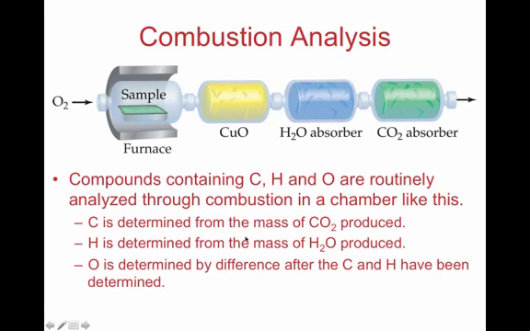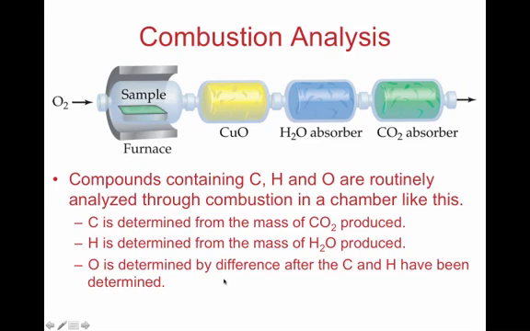We can then determine the hydrogen by looking at the water. Same fashion as we would the carbon. We know how much water will be produced. We could take the amount of water in grams, convert that to moles of water using the molar mass, convert moles of water to moles of hydrogen using the mole ratio within the formula. Then we can go from moles of hydrogen to grams of hydrogen using the molar mass. That will give us the grams of hydrogen produced.